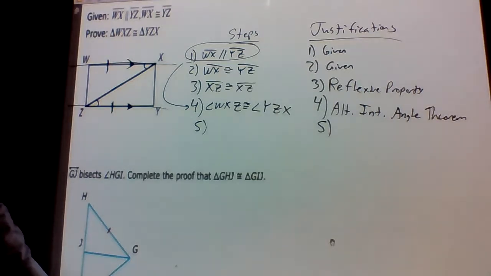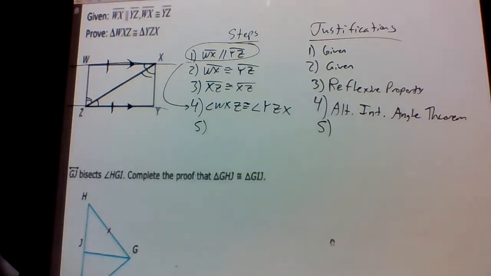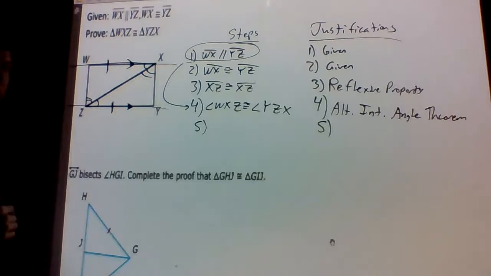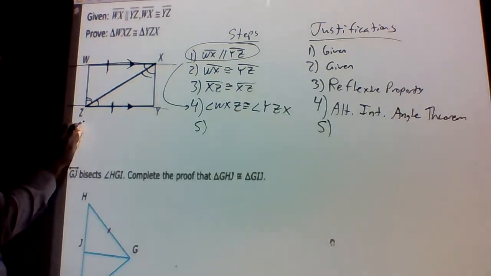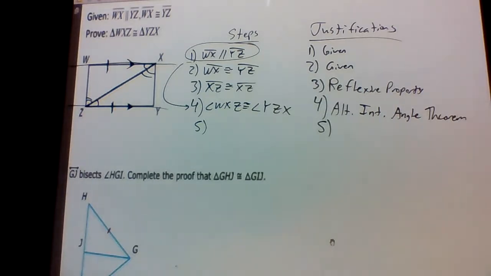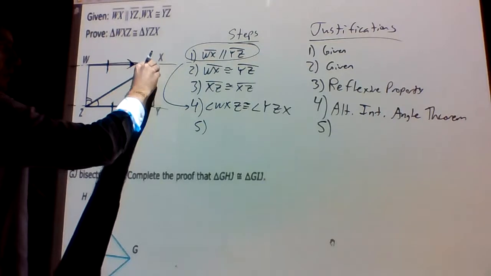Okay, a lot of you on the quiz said these were congruent, angle WZX and angle YXZ, because of the alternate interior angle theorem. But in order for those to be congruent, they're definitely alternate interior angles, but the alternate interior angle theorem says if the lines are parallel, then the angles are congruent. So that would require WZ and XY to be parallel, and there's nothing here telling us these two lines are parallel. Therefore, we can't say the alternate interior angles are congruent.